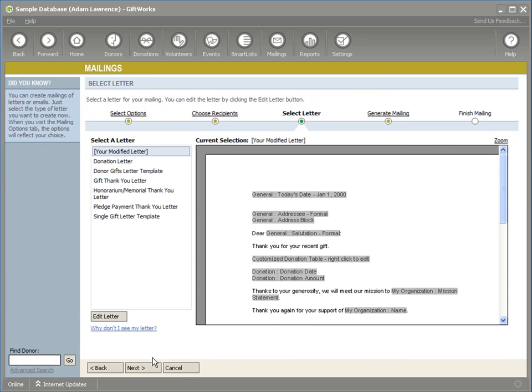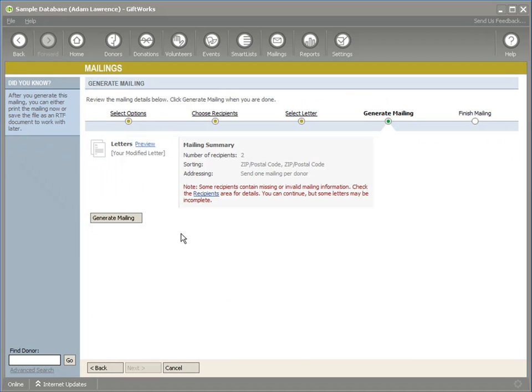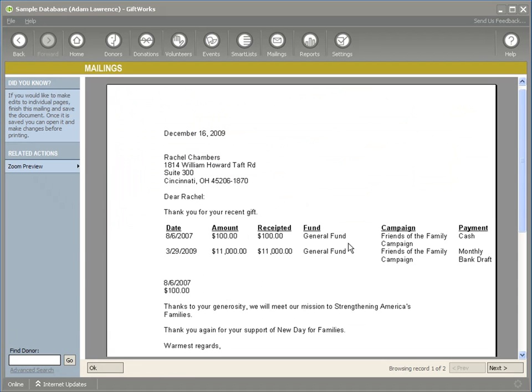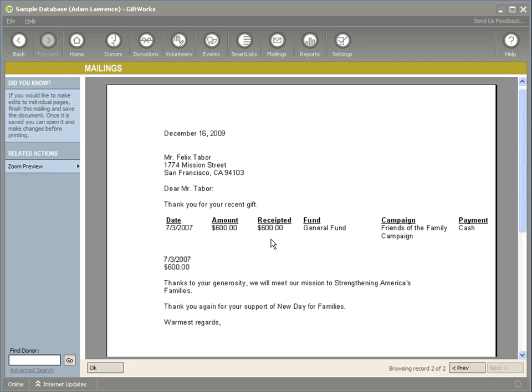And you'll see when I do this mailing, it shows the 2 donations that are included for Rachel, both of those that were on the recipient list, and the one that is down here in the specific information is just the first one. So this information would not really be useful. You want to use that table in that case. And for Felix, you get the 1 donation that he's done. So once you're doing one letter per donor, you would really want to just use the donation table.